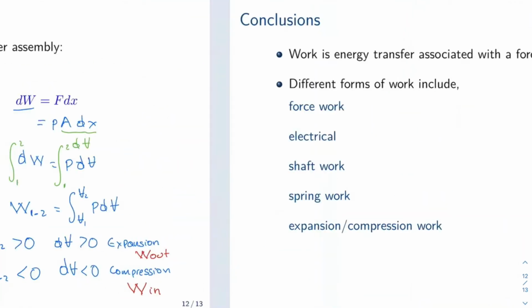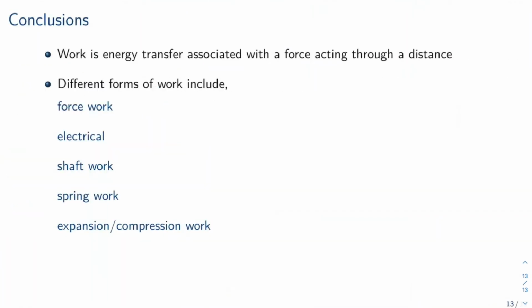In conclusion, work is energy transfer associated with a force acting through a distance. We have different forms of work, and they include the work of a force, electrical work, shaft work, spring work, and the most important for us, the work of a fluid. And that one in particular, the work of a fluid, could be compression or expansion, and is equal to the integral of P dV under the PV diagram.